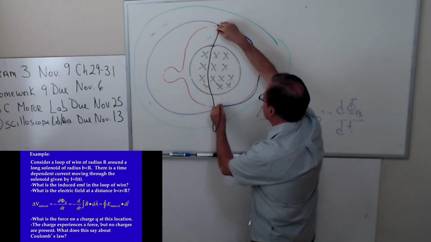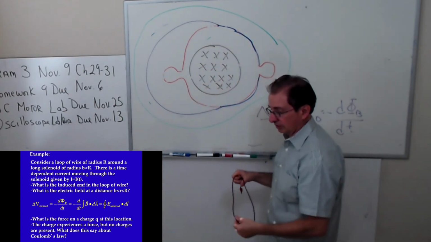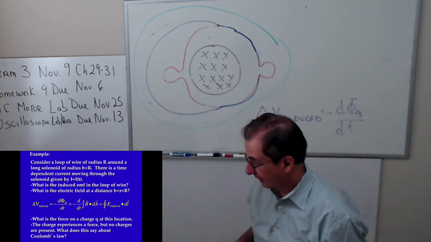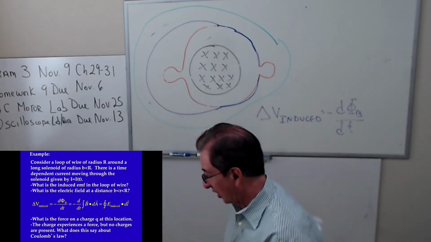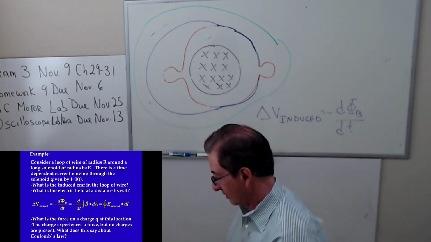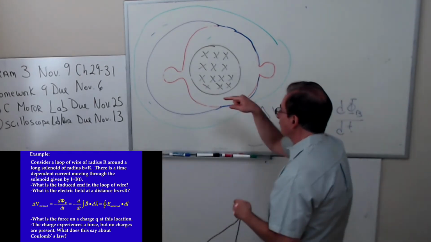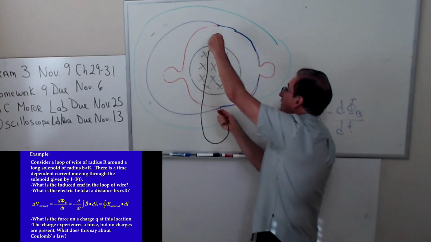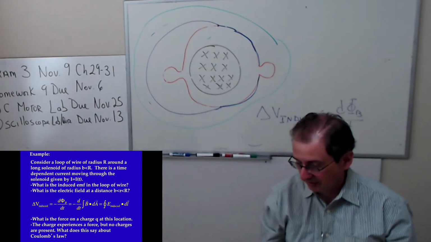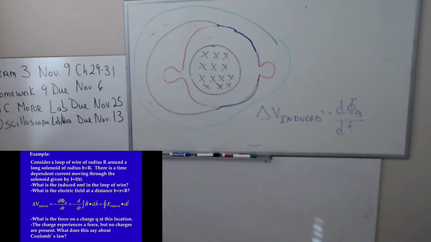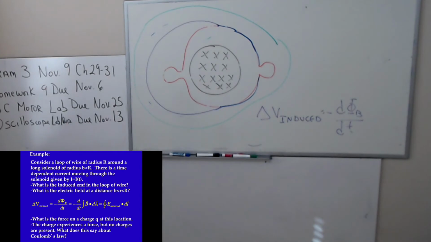If I do this, and this thing sticks out perpendicular to the magnetic field, there's no field lines going through it. Isn't that true? Yeah, it is conductive. But there's no magnetic field going through this. It's hard for me to hold it up, but there's no magnetic field going through this loop. There's no source.